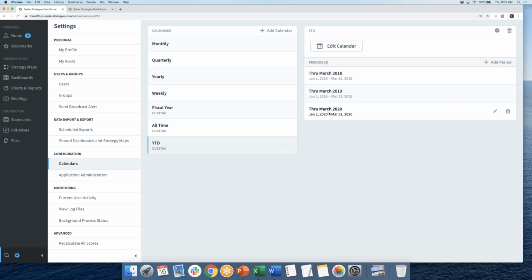We're saying, I want a calendar showing me year-to-date information through the last completed month. In this case, our last completed month is March. What I've got set up for this is 3 years: a period called through March 2018, 2019, and then 2020. You'll notice these are very similar, except the values are a little bit different. We're operating within the year 2018 for this one, and then working our way down to 2020.